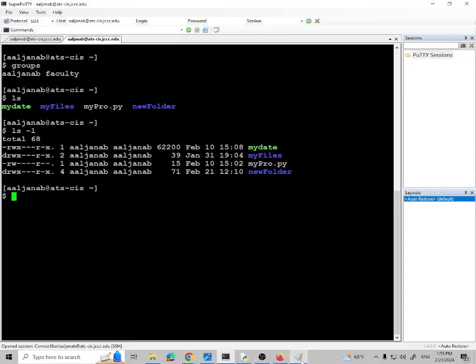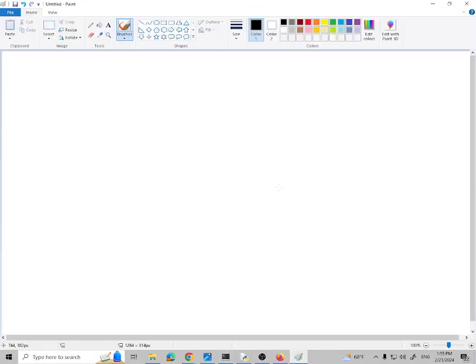For that purpose, I am going to be using Paint, and I have a tablet here that I can use to explain the concept. So, number one, we know that we have 10 characters that are associated with a permission. We said the first character could be a dash or could be a D, for directory. Now, we're not going to focus on that. We simply have three groups. This is for the user, this is for the group, and this here is for the others.